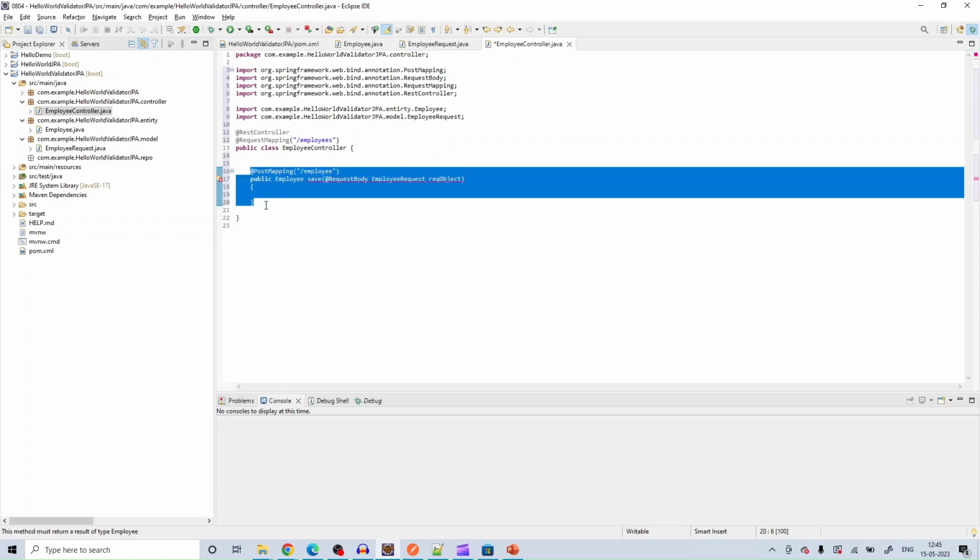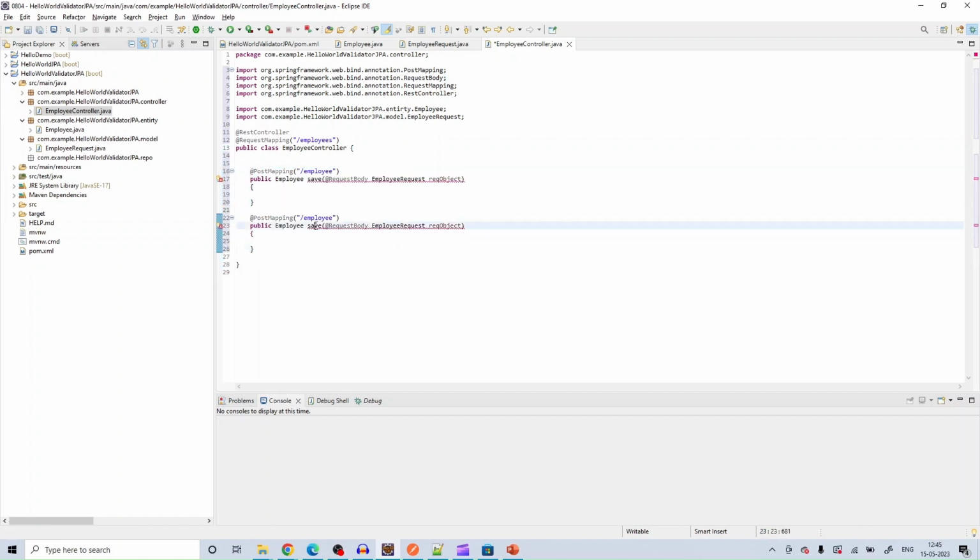And similarly I'll create a fetch all method also. No need for any method arguments here. And our controller is ready.